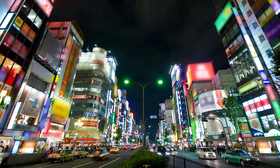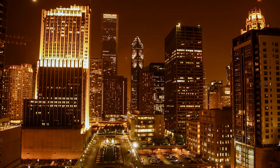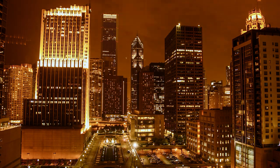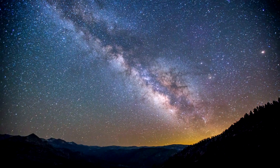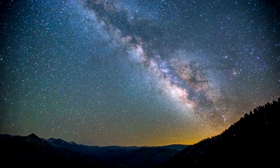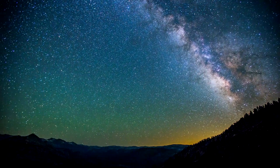So this is really important for us here in the planetarium to be able to show the sky at night without any lights around. So think about what the sky looks like where you live, how many lights you have around your house, maybe there are lights along the street. A lot of that light goes up into the sky and it makes it hard to see the stars. But if we could go back in time before we had all those lights, this is what we would see up in the night sky every night when it wasn't cloudy.